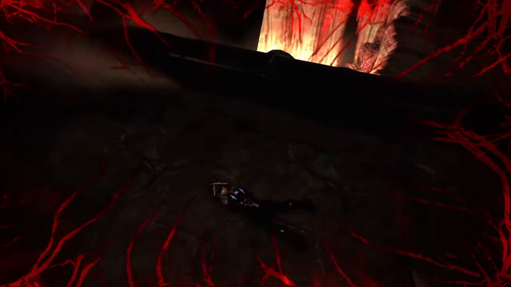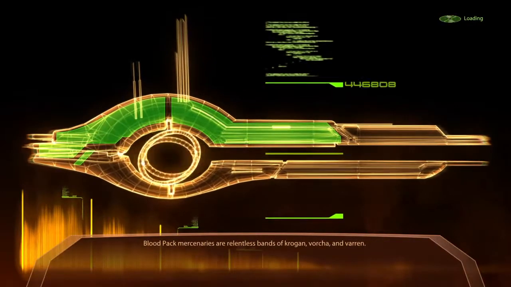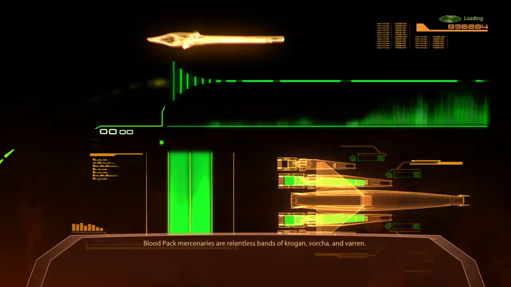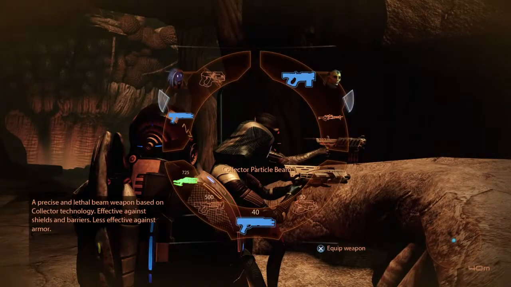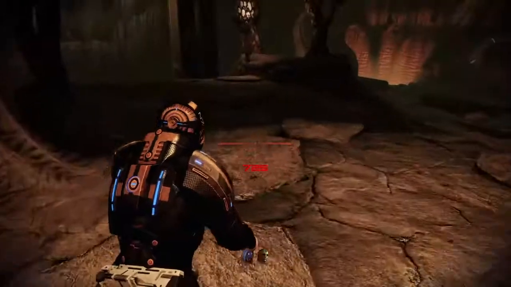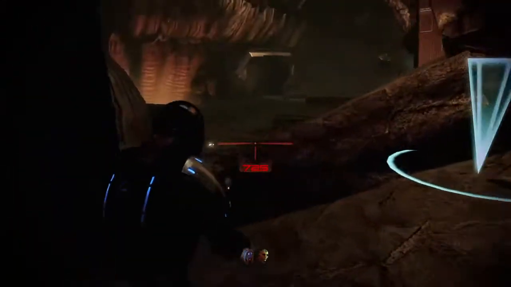No. Damn. Thing just won't go down. You brought the wrong freaking shotgun. So mad. I am opening a door on the far side of the room. Bunkering down. Understood.